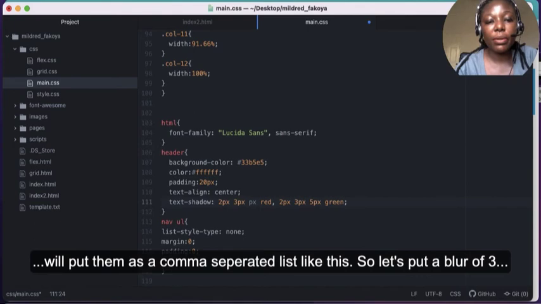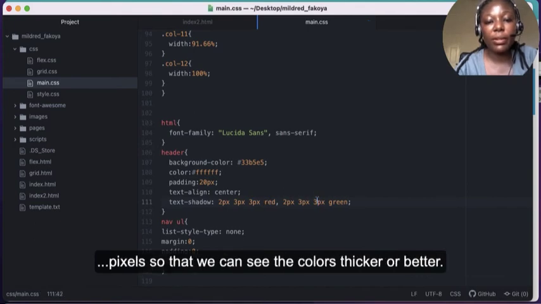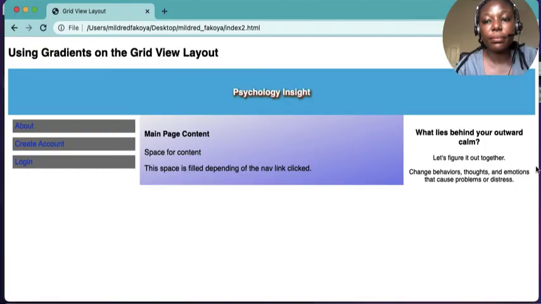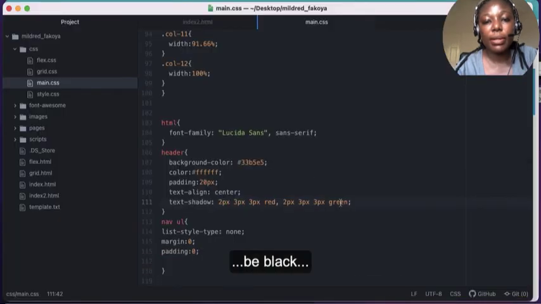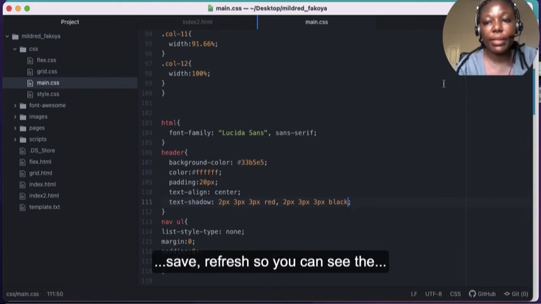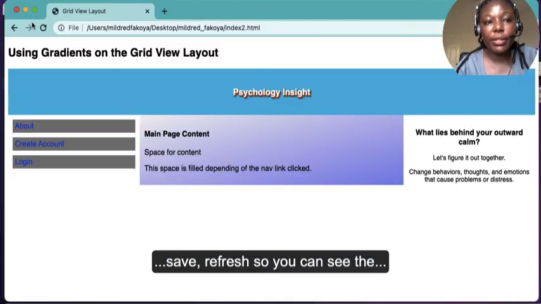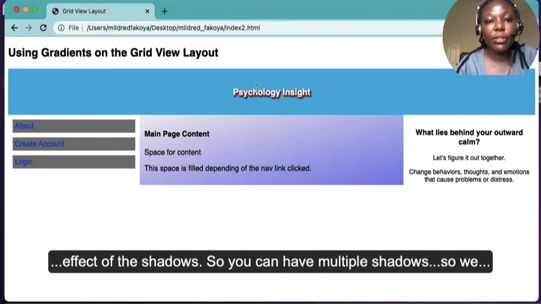So let's put a blur of 3 pixels so that we can see the colors thicker or better. So we have it this way. I'm going to change this to black, save, refresh. So you can see the effect of the shadows. So you can have multiple shadows.